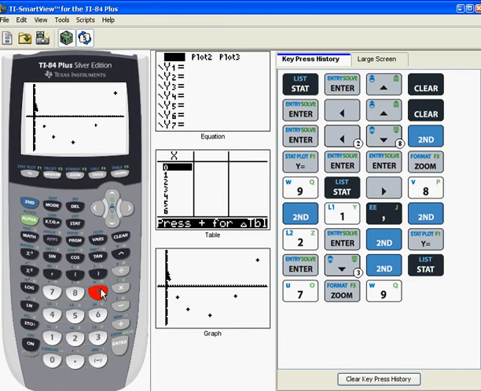Now, if you tried to follow along and you don't see residuals like this, make sure you actually did a new regression. You have to do a regression with list 1 and list 2 in order to get these residuals. So we know that x versus y is not modeled well using a linear function.